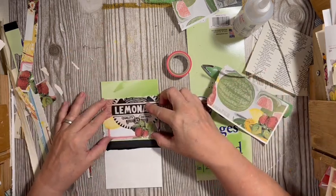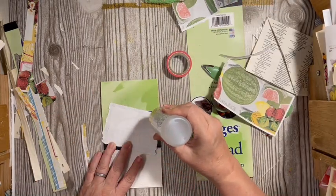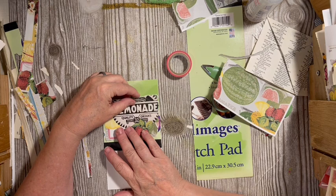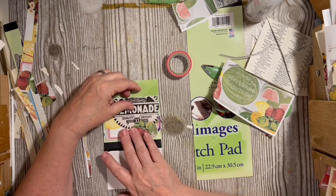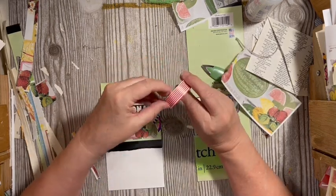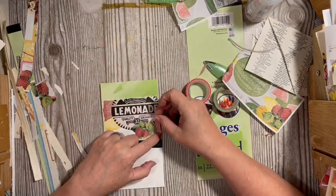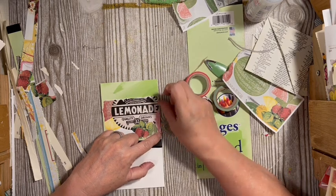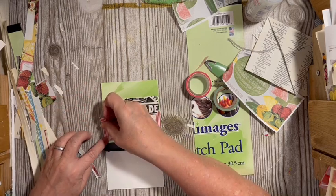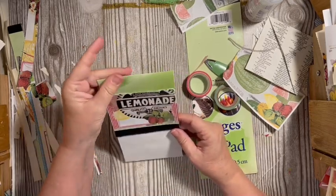Okay. And I, of course, am going to make it a pocket because I love pockets and I cannot lie. And can put something in there if we want to. Okay. Go ahead, put that down. Okay, then I'm going to grab some of this washi and put it over here on this side, and this over here on this side. That will block any of the words and things that we had going on.